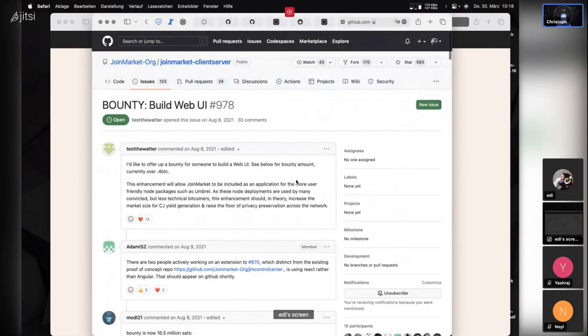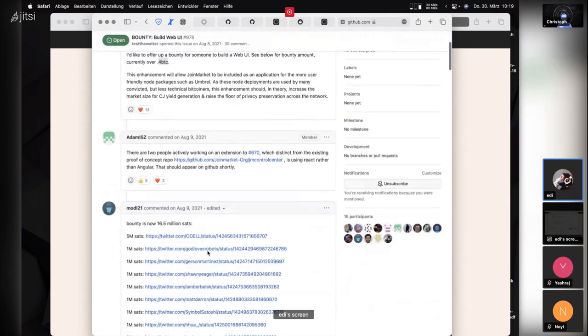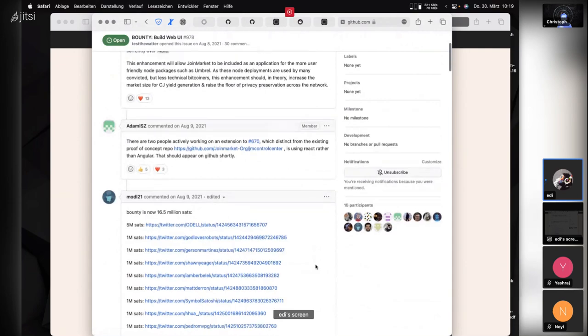I thought that was remarkable, and I was wondering what happened with the bounty and whether those people are still around, with several million sats offered, now 16 million sats. Yeah, good question, because in the last days we talked internally again about this bounty.